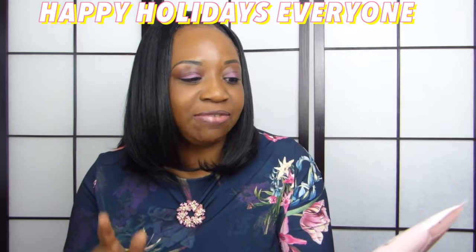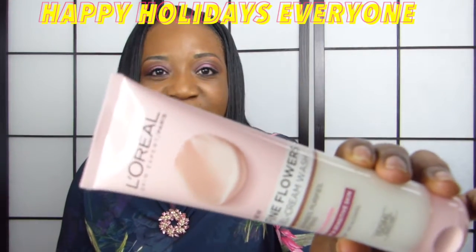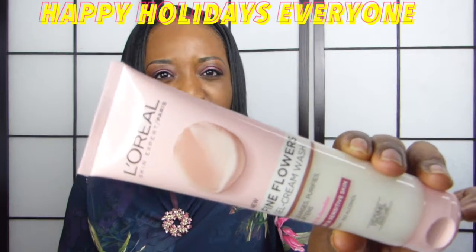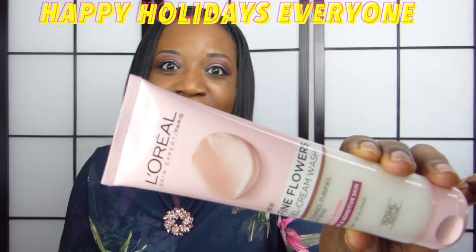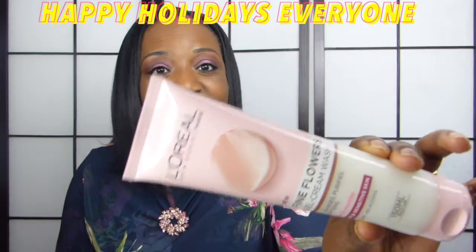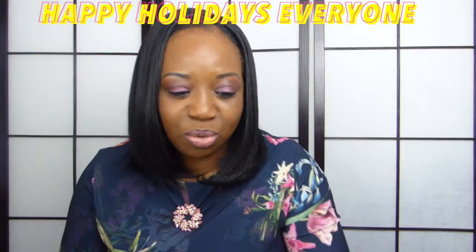So we're just going to start with this L'Oreal Paris gel cream wash — it cleanses, purifies, and softens. It has rose and jasmine in it and it's for dry and sensitive skin. There is no soap and no alcohol. This is from Superdrug and it was only £3.99. This is one thing you can just stuff in a Christmas bag, Christmas stocking, or wrap as a gift to give to someone. They will certainly appreciate it — the gift of good skin is always important.